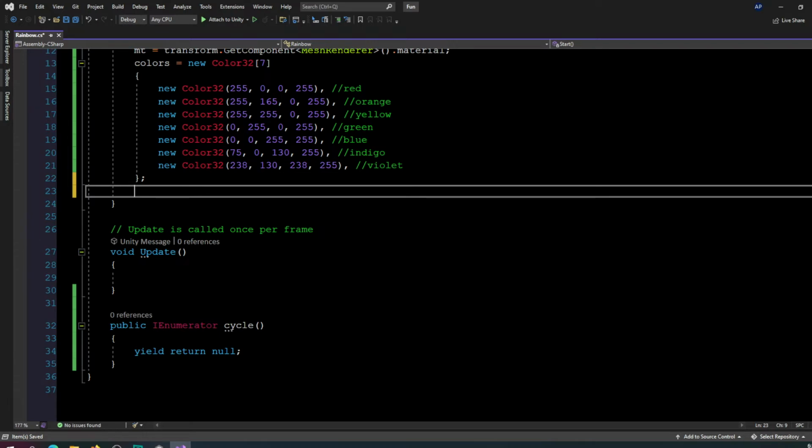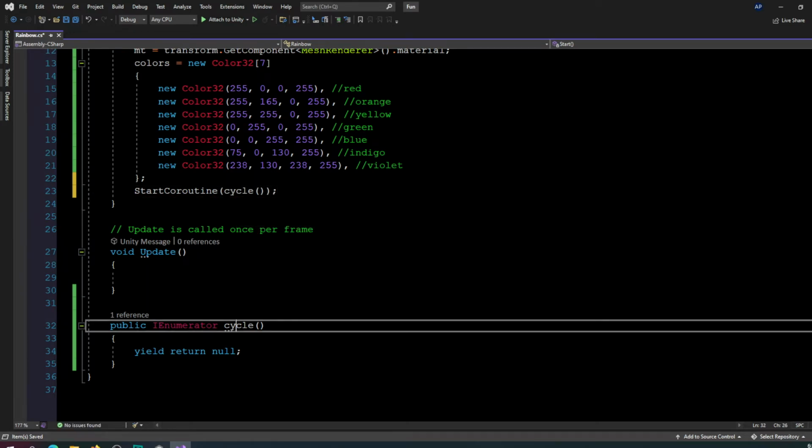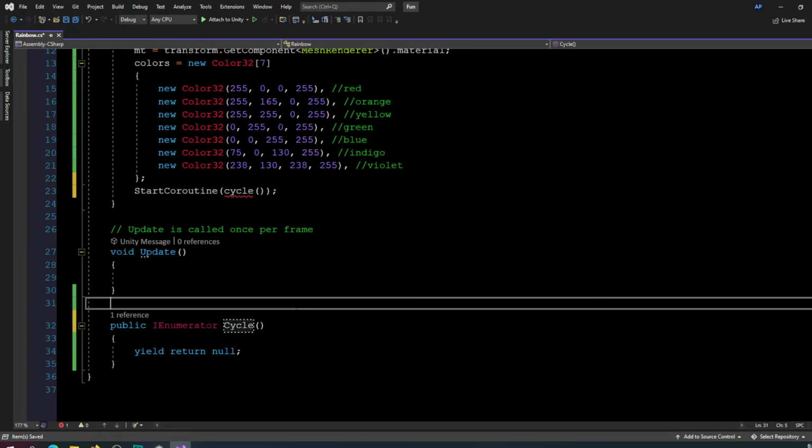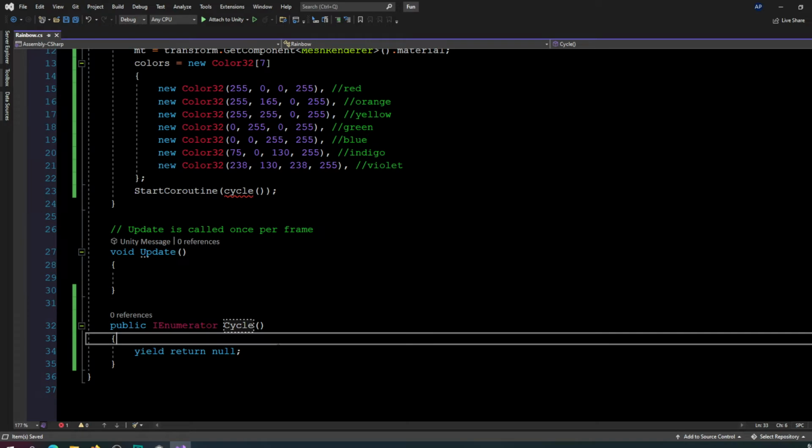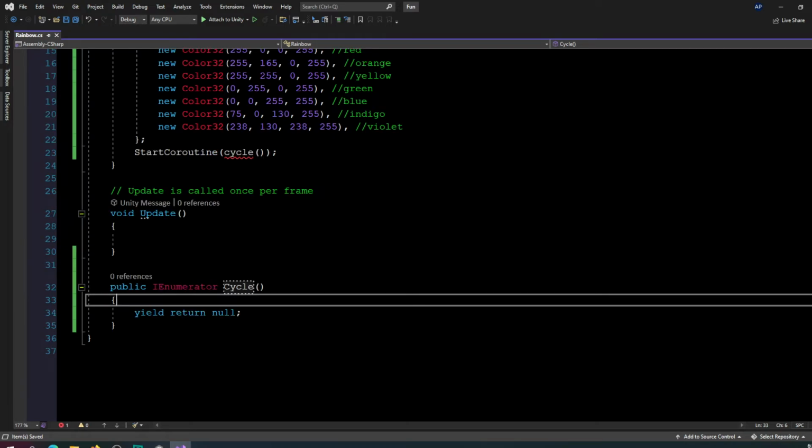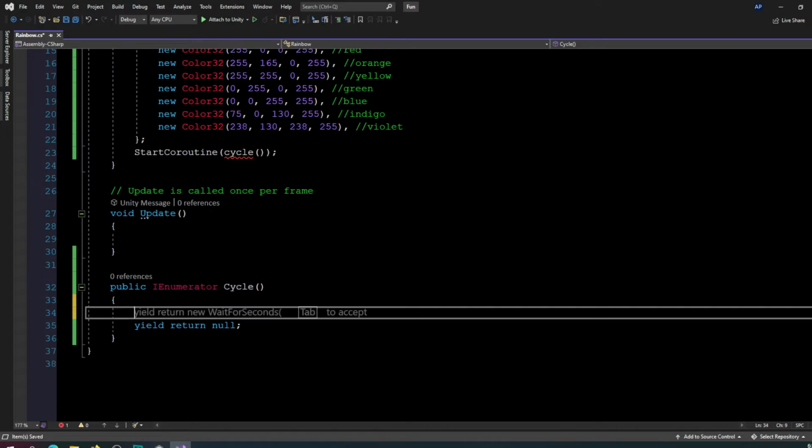And here we can call that coroutine. Let's make it capital. So this yield return will pause the execution at the end of a frame, and then in the next frame we'll go back to this coroutine.